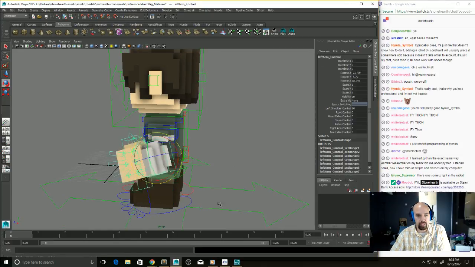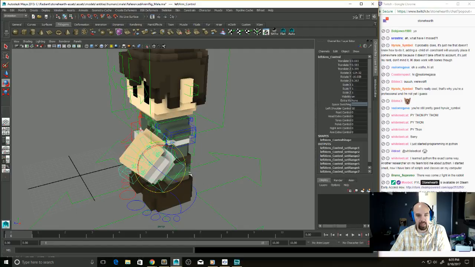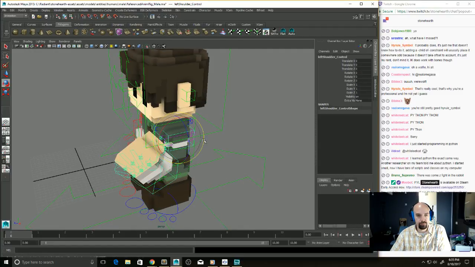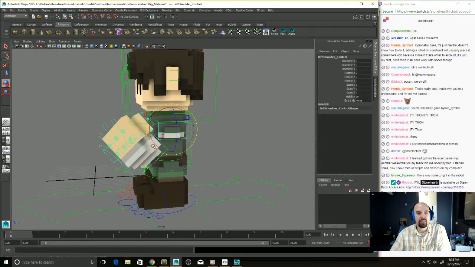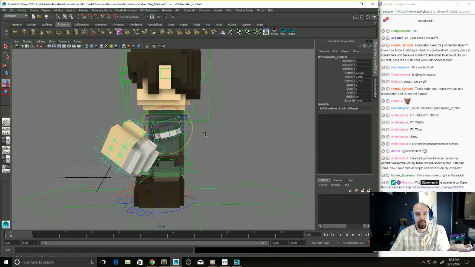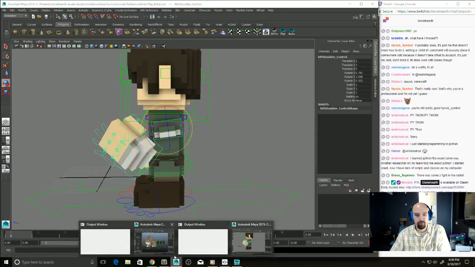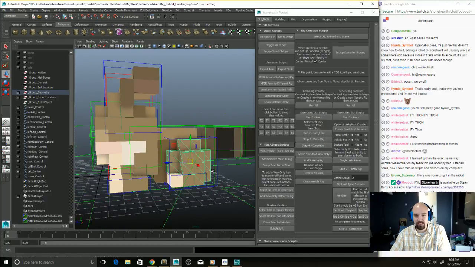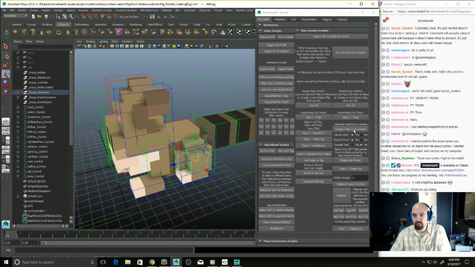So if I move the hand here and I want the hand to stay here, or if I want the hand to do things and then I move the shoulder, now the hand's doing what the shoulder says. So you're counter animating. Counter animating is bad.